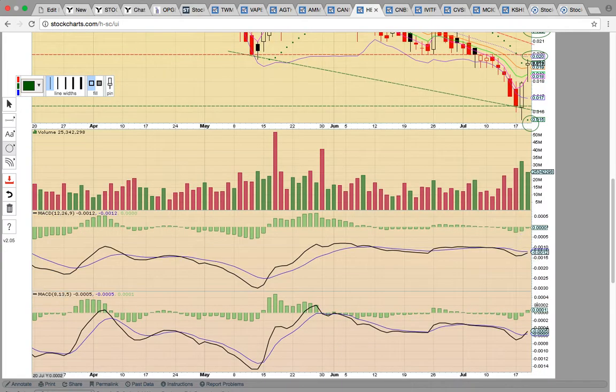There's a bullish crossover. You've got the PSAR bull flip. Parabolic SAR bull flip. SAR stands for stop and reverse. You've got the bullish crossover on the 8, 13, and 5 MACD. Another signal to look for is the 12, 26, and 9 MACD bullish crossover. That'll be a signal the chart is heating up.